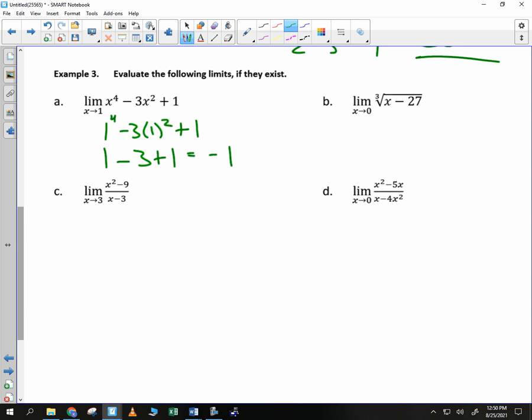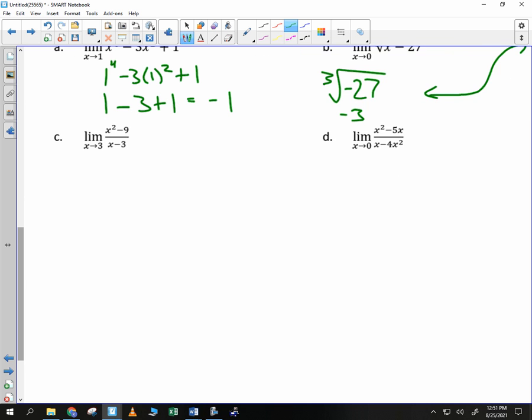Is a cube root function a nice behaving function? Yes, it is. You all remember that the cube root function looks like that, don't you? So all we have to do is just plug in 0. 0 minus 27. Can you take the cube root of a negative? Yes. Negative 3. Hopefully you're seeing why I did that little prep with you at the beginning about functions. We talked about square roots, cube roots, things like that. Try to get some of that learning out of the way so that this goes better now. Okay, let's get to the more interesting situations.